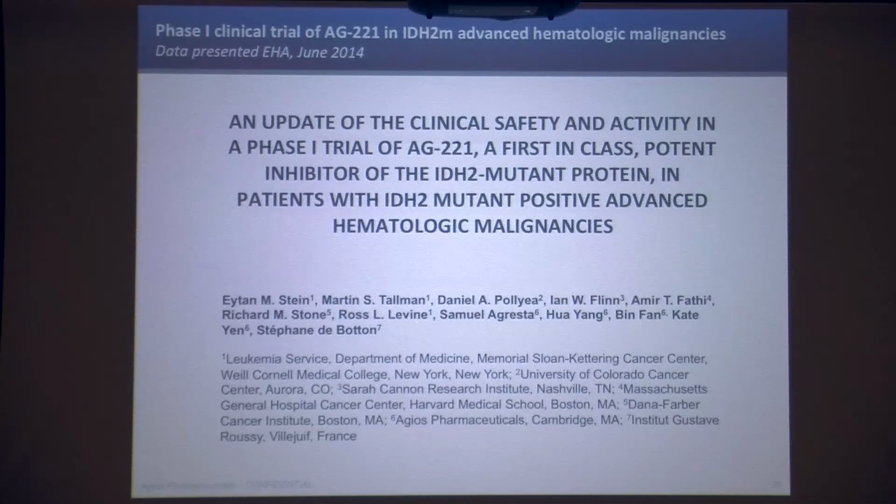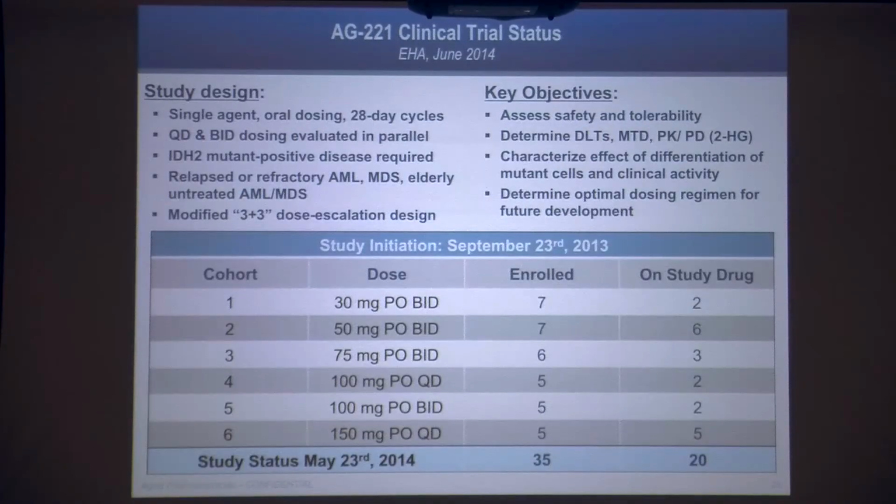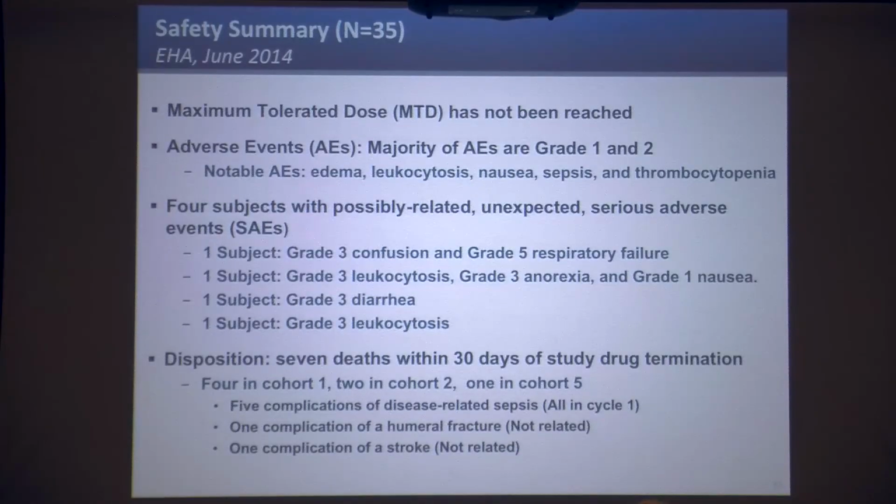I'm being told I have 2 minutes, and I want to get to the exciting spot, which is the clinical data. So this was data that we presented at EHA in June of 2014, and this was an update to where we are in our phase 1 trial. Again, the main goal of a phase 1 trial is to assess safety and tolerability of your drug. And so we do a dose escalation. We start with a low dose and we titrate up, and we look to see how patients do. And as they tolerate the compound, we can decide what doses we can then go in to do a broader phase study.